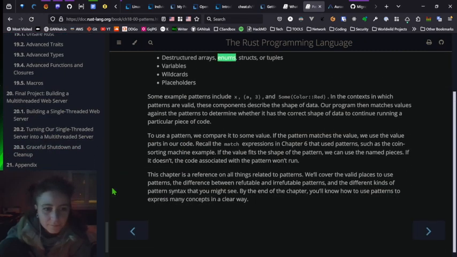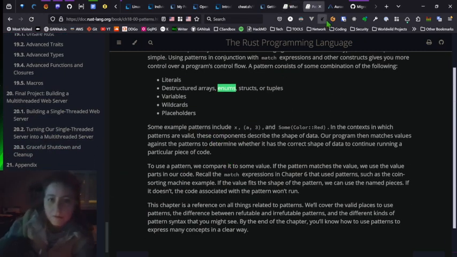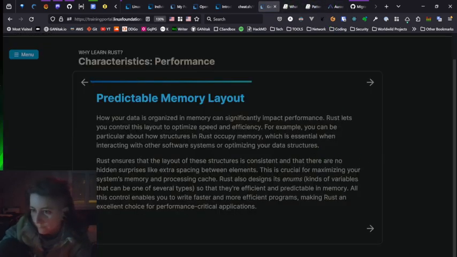Cache. Where was the rest? The whole type. So that they're efficient and predictable in memory. All this control enables you to write faster and more efficient programs, making less extensions.